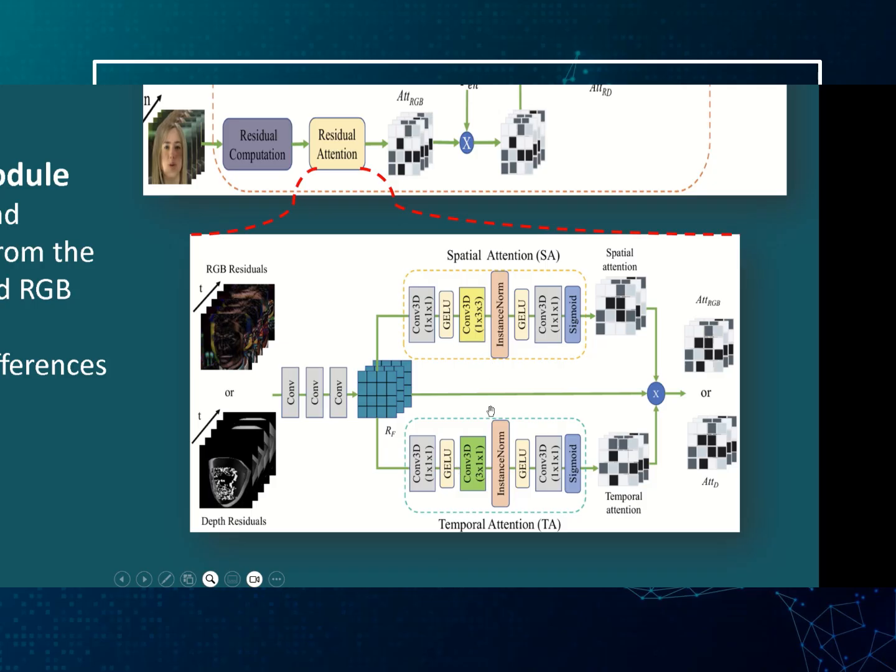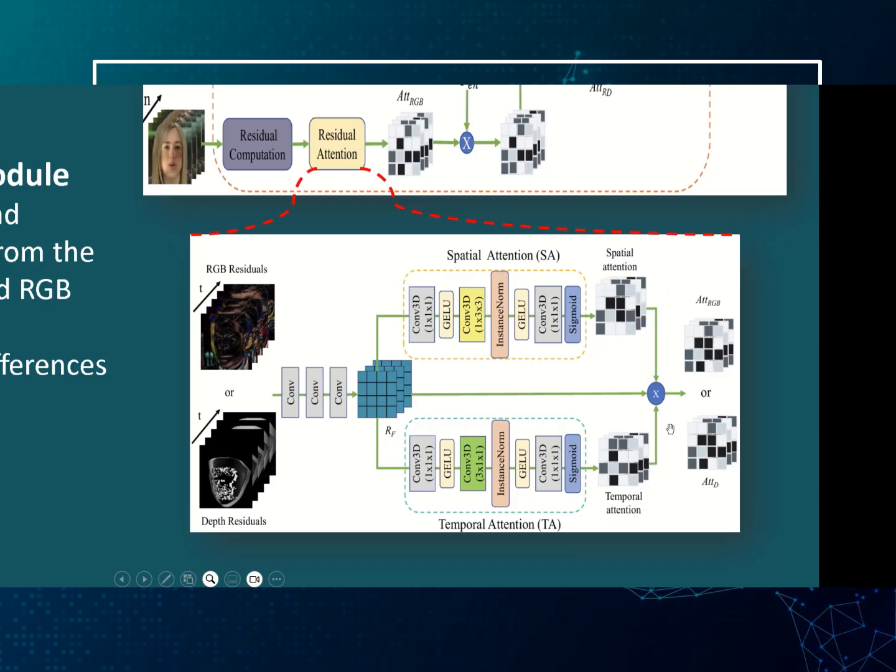Both are similar, but the main difference, as we can see here, is the 3D convolution. They apply the 3D convolution after this GLU activation function, because this one is along the spatial dimension, between the RGB features. So they use a 1 cross 3 cross 3 kernel, but this one is along the channel, so that's why they use a 3 by 1 cross 1 kernel. All the others are the same. At the end, they use the sigmoid function to nullify the negative values. Here they get the spatial attention, and here they get the temporal.